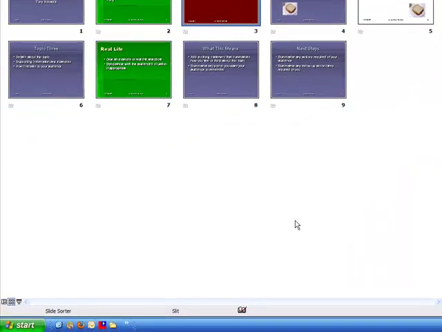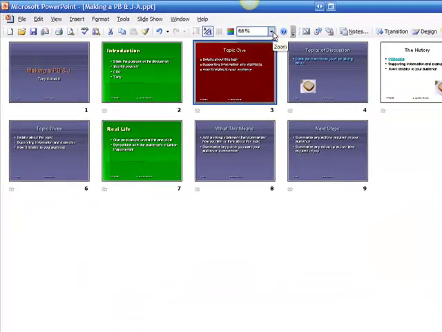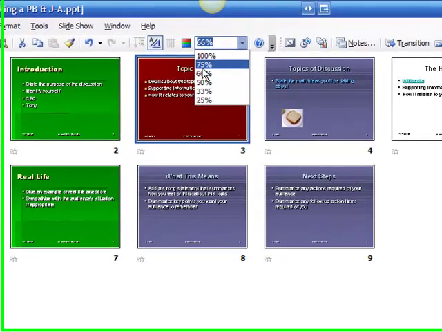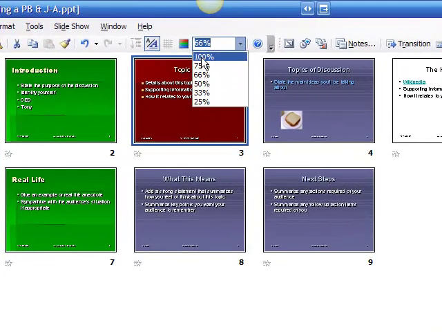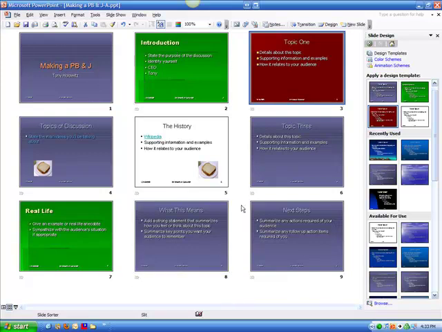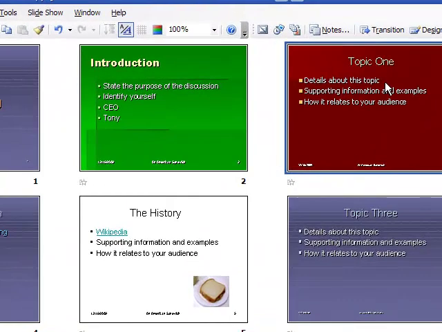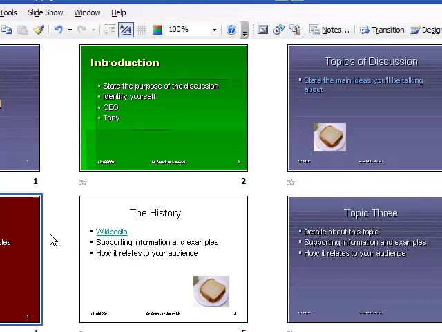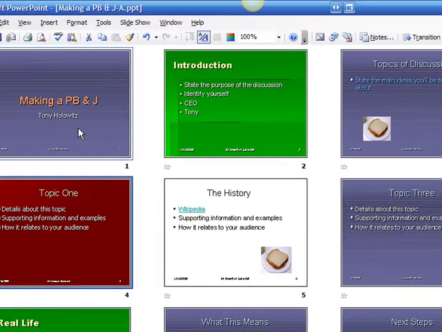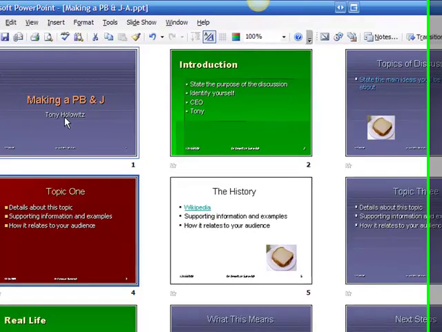If you have a lot of slides and they're off the screen, you can adjust the zoom level to fit things in. So for example, if I go to 100%, now they all still fit, but if I had 18 slides, some of them would be off the screen and it might be a little awkward to work with. So again, let's say I want to take the red one and put it over here. I just drag it to where I want it, release, and then I'm done. So it reorders the slides.